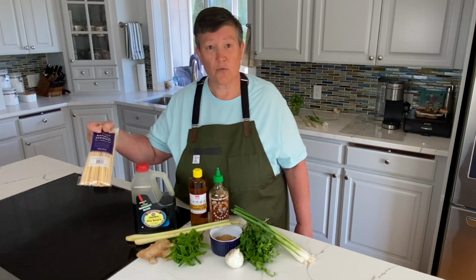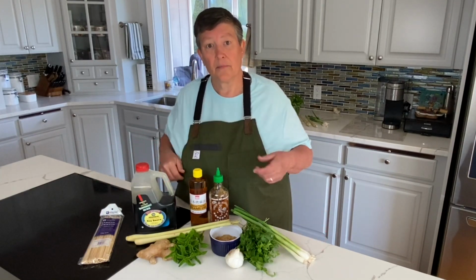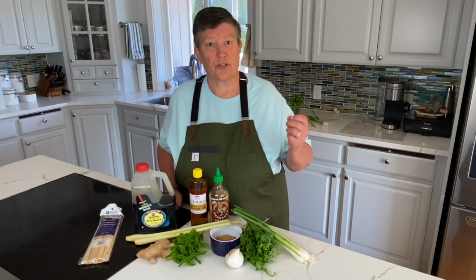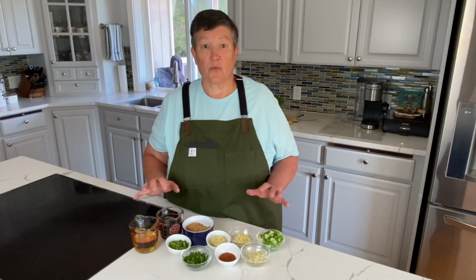I am going to use wooden ones, so I'm going to soak them in water until I'm ready to thread the meat on there. But if you have metal skewers, that's fine too. The reason you want to soak the wood ones is so that they don't char out on the ends when you put them on the grill. Our prep is ready for the marinade.